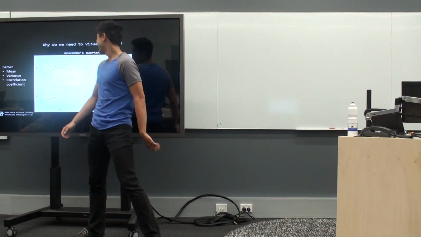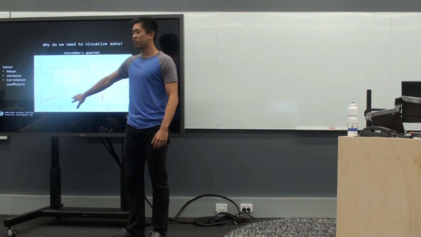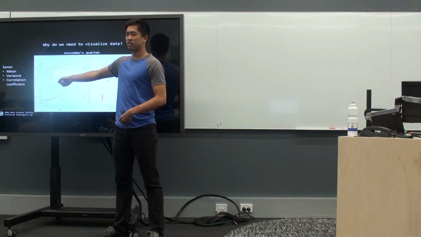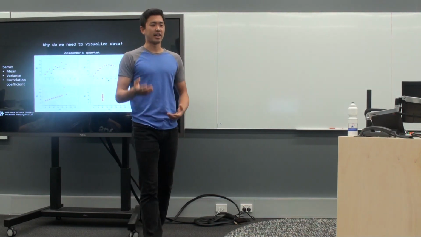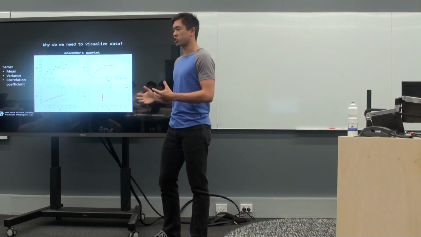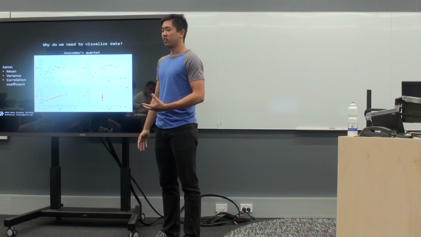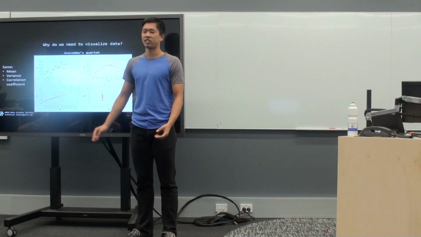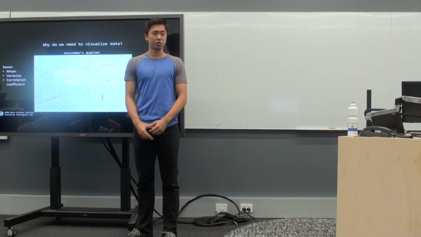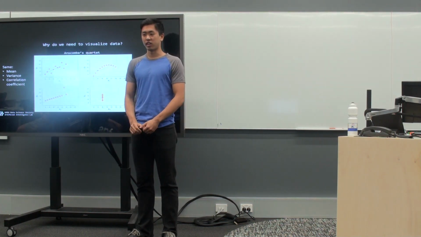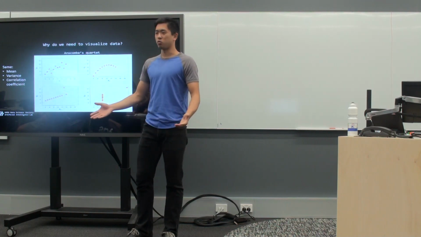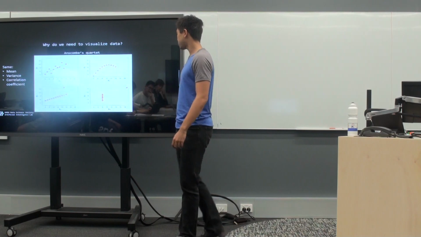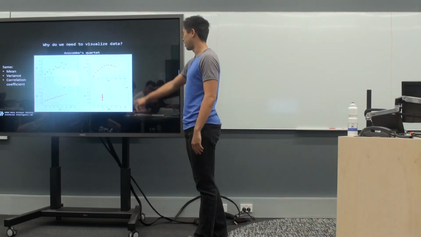I can go back. So for example, in this plot, it's a perfect line except for that data point. And if you remember what I said at the beginning of the lecture, your data is not always going to be clean and accurate. So if you come from a science background and you have a measurement that looks like this, then you will generally need to exclude that from your analysis. And a very easy way of seeing if your data has very obvious outliers is to plot. And same with this one, that looks like an outlier as well.